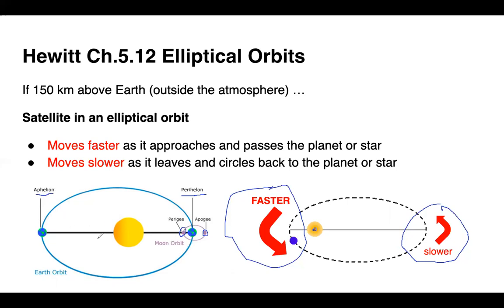What's sort of counterintuitive is, does anyone know what season it tends to be when Earth is in the perihelion, when we're closest to the sun? Do you think it's fall, winter, spring, or summer? Winter. Yeah. A lot of people think it must be summer, right? Because we're closer to the sun, it must get hotter. But in reality, it's typically winter time. I don't think it's 100%, but winter and summer are actually more due to Earth's tilt towards the sun, not necessarily the distance between the Earth and the sun. So kind of interesting little tidbit there.